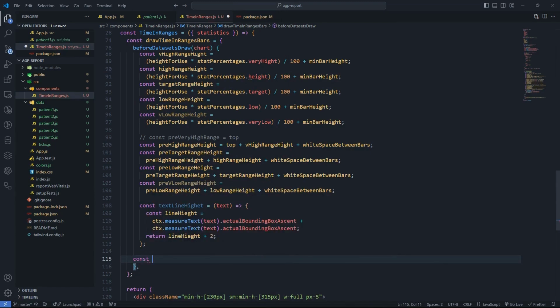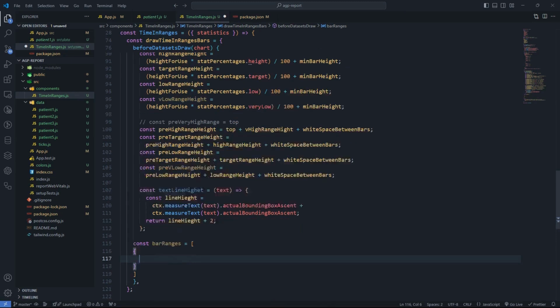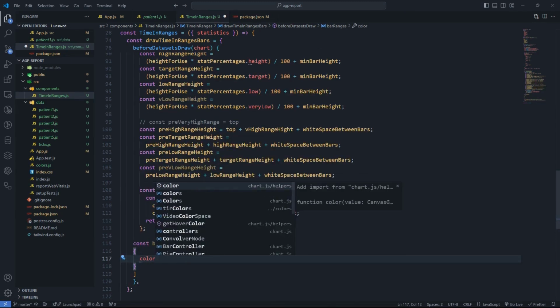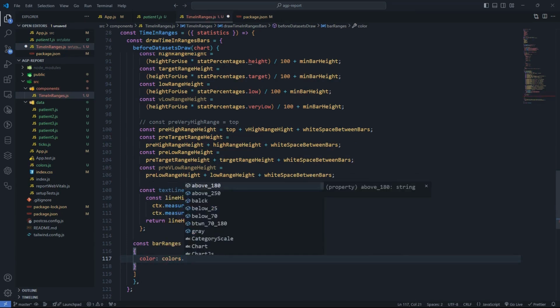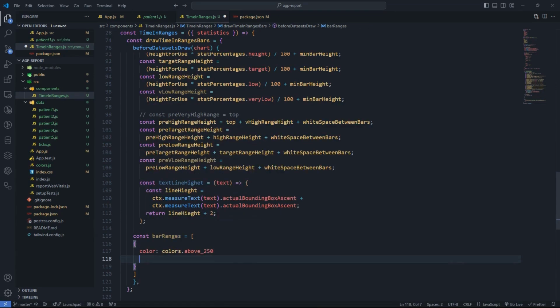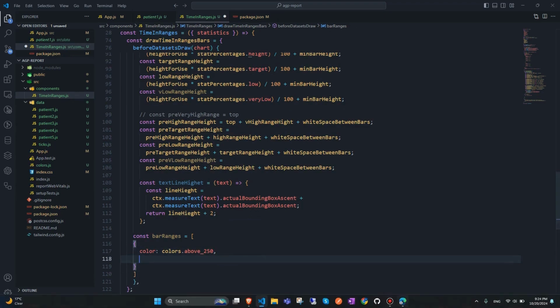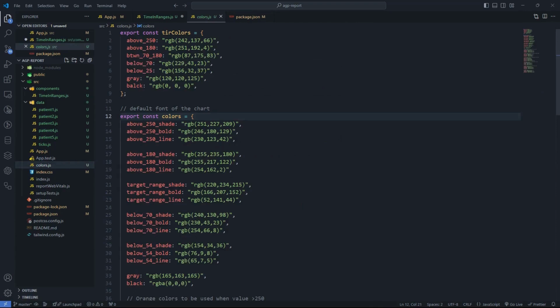Const, let's define our bar range. So first one is, our color is going to be colors dot above. Because if you see our colors, I hope you remember that, for time in range colors, we have above 250.